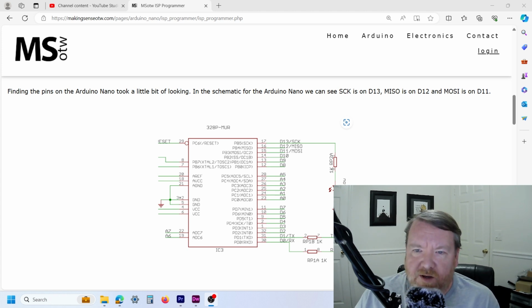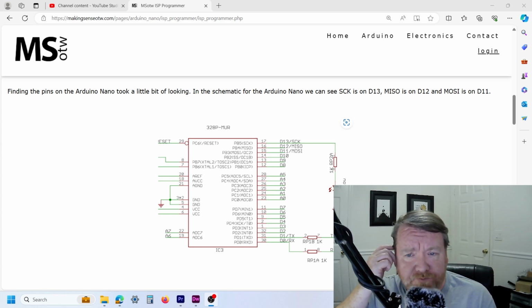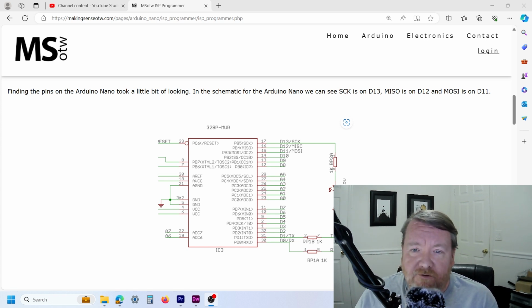That's typically how you'll see them referenced on the Arduino Nano board. It may not reference the SCK and MISO, but we can see the clock is on D13, the MISO is on pin D12, and the MOSI is on D11. So fundamentally we just need to connect those 3 lines together.